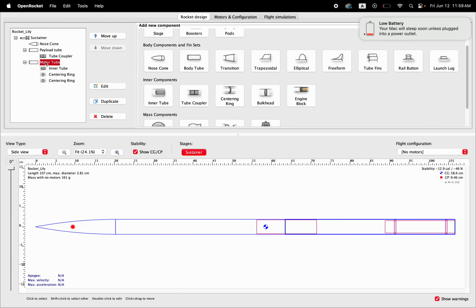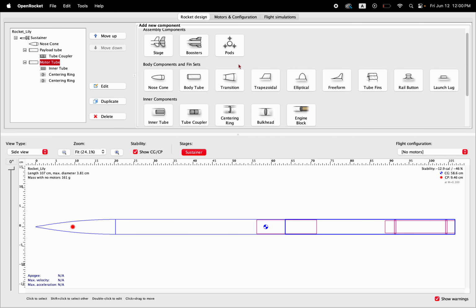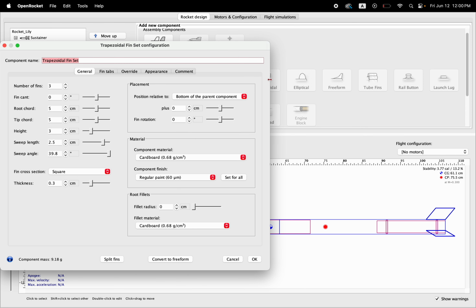Alright, now let's go back to the motor tube. X that out. And at the motor tube, we're going to come over to the body components and fin section again and click on the trapezoidal fin. This window is going to pop up.